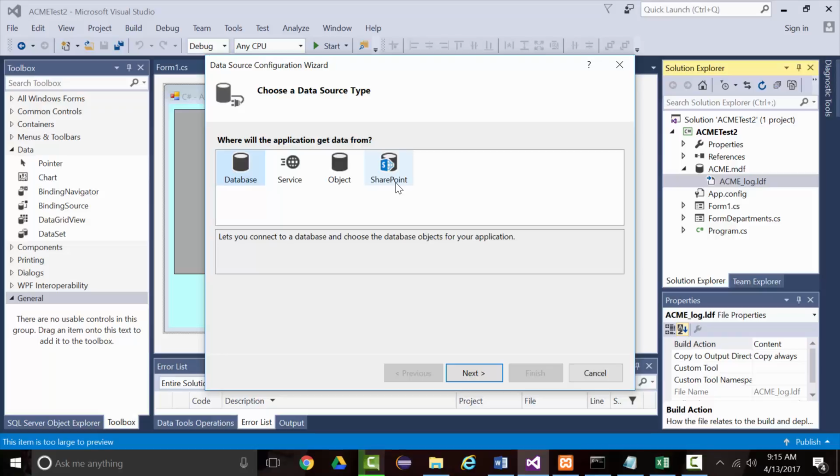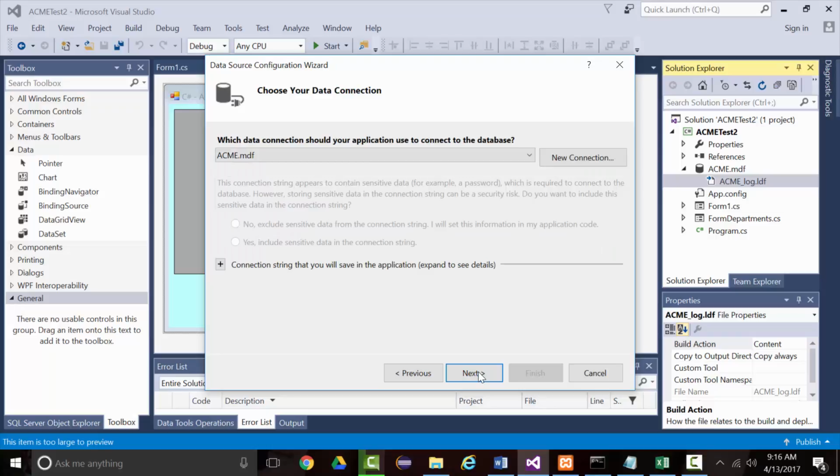So we're starting the configuration wizard. Again, with what we're doing, we always want to make sure it says database. So we'll just click next. And then it says, what type of database model do you want to use? I think everybody can pick the right one here, because there's only the one. And notice what it says: the database model determines the type of data objects your application code uses. A data set file will be added to your project. That's what we want. So we're again going to click next.